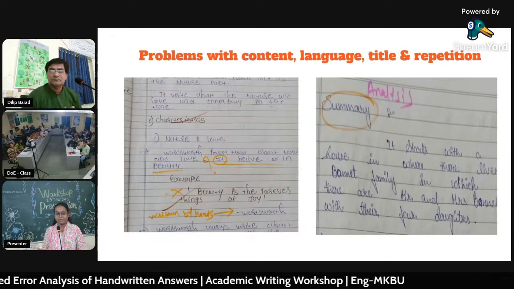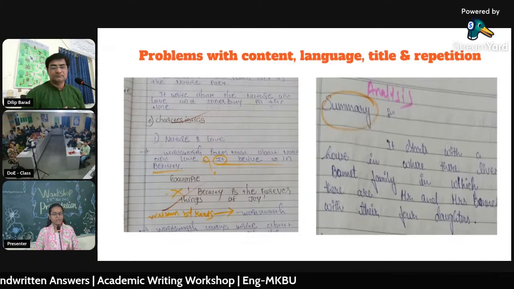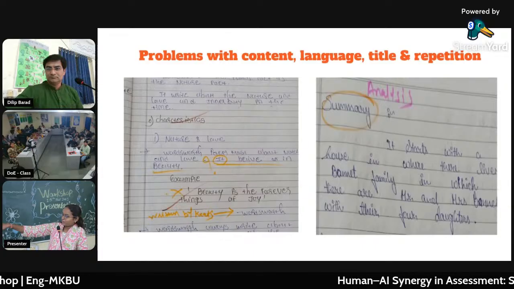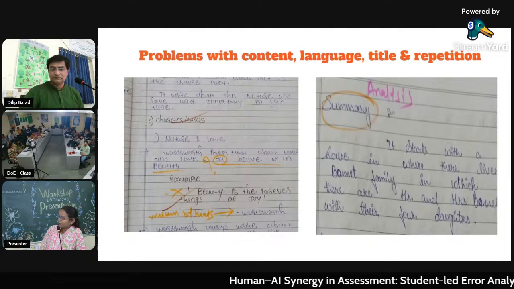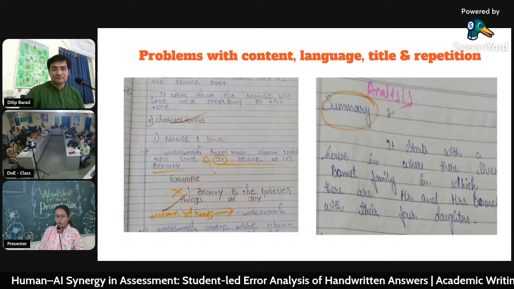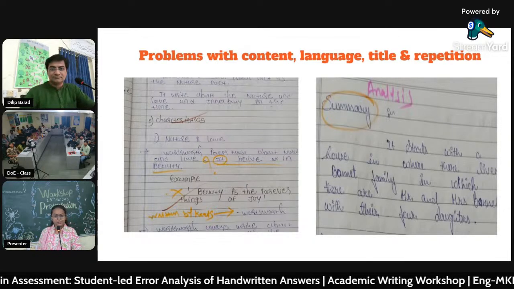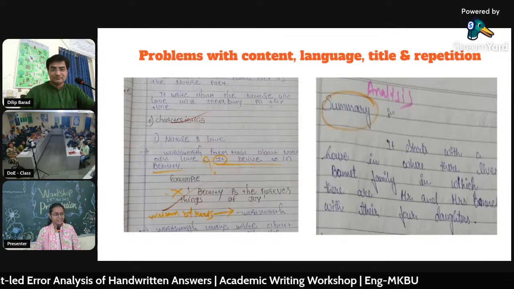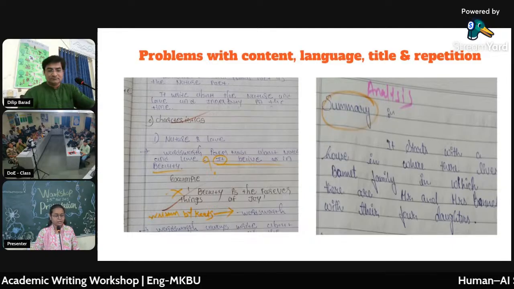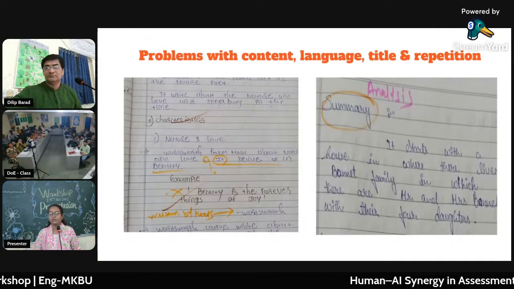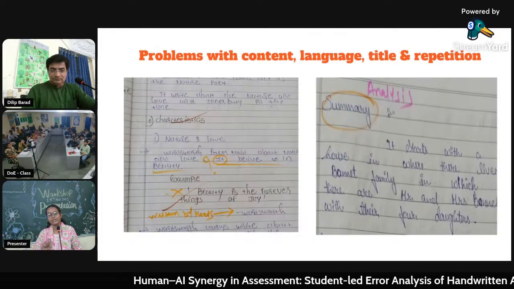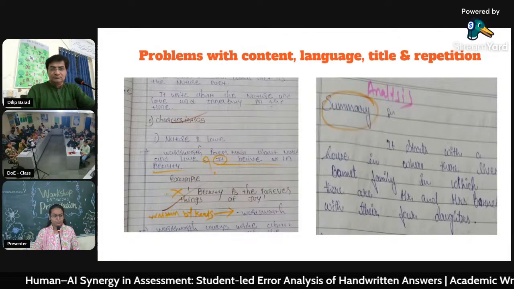There are so many mistakes, but here we have used only one example. On the other side, you can find that one student added this line, and the line is also not correct: Beauty is the forever things of joy, and also mentioned that it is written by Wordsworth. This line was written by Keats, and the line is also not correct. So these kinds of factual information you have to remember, and only if you understand and remember the things should you write them, otherwise you can skip that. Okay, next slide.